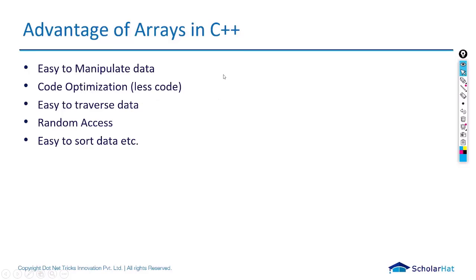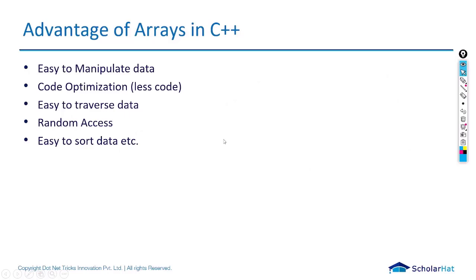What does that mean? Suppose you want to store, in a school, say there are 100 students and they have 7 different subjects, and you have to store all the subjects' marks. So it's an issue. If you want to take all the variables, it would have been 700 variables, so that's an issue. So you can directly store them in an array. So an array is a collection of lots of variables that is defined inside the array. Easy to traverse the data.